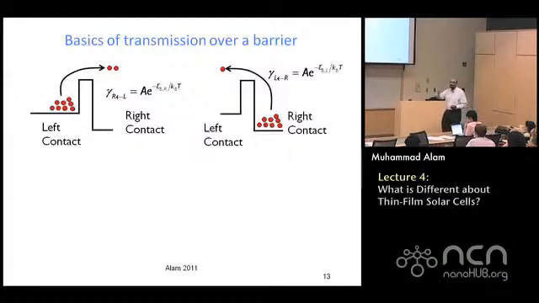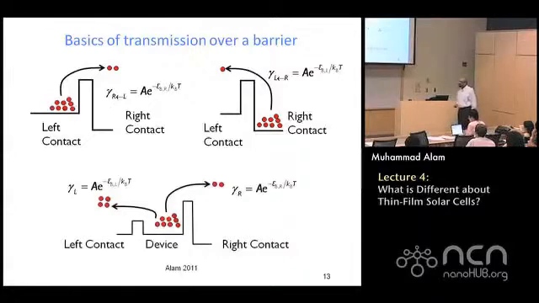If you have a device in the middle, I'm trying to see how I can get to the left and how I can get to the right, because then I can do something called partitioning. So in general, if I have 2 barriers, then depending on the barrier height, left and right, I'll escape with 2 different probabilities. Now this turns out to be very important as we try to understand why thin film solar is different from crystalline silicon, as you will see next.